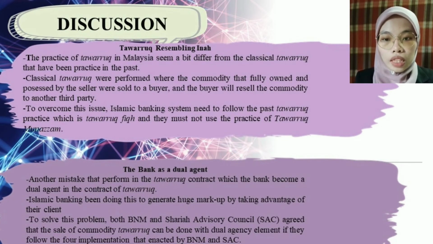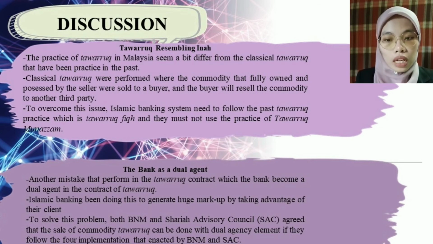Tawarruq resembling Ina. The practice of Tawarruq in Malaysia seems a bit different from the classical Tawarruq that was practiced in the past. Classical Tawarruq was performed where the commodity fully owned and possessed by the seller was sold to a buyer, and the buyer would resell the commodity to another third party. To overcome this issue, the Islamic banking system needs to follow the past Tawarruq practice, which is Tawarruq Fiqh, and must not use the practice of Tawarruq Munazzam.